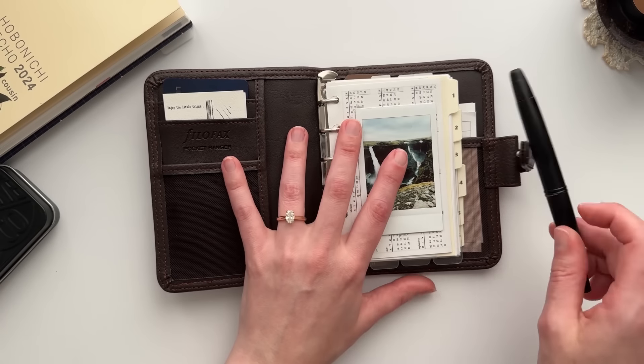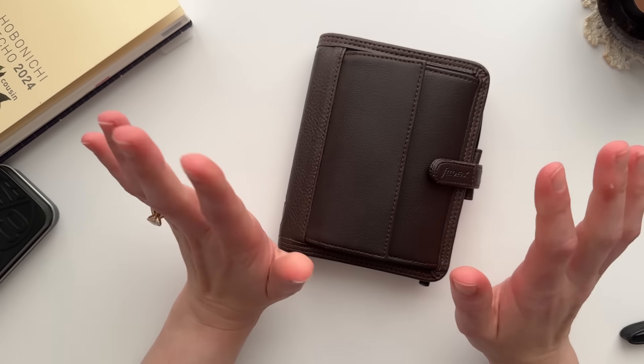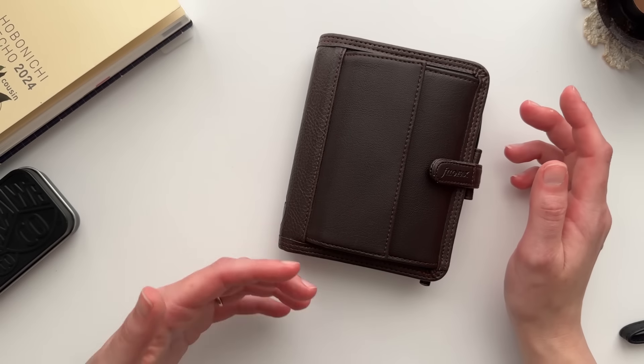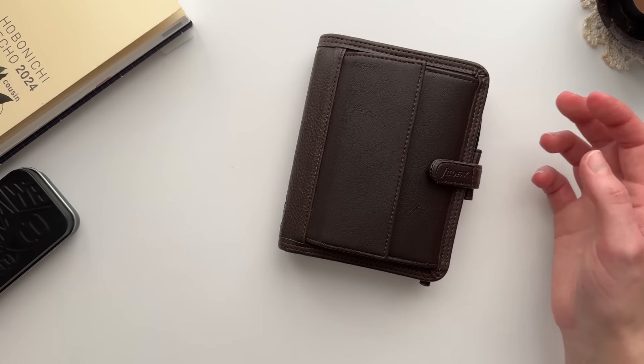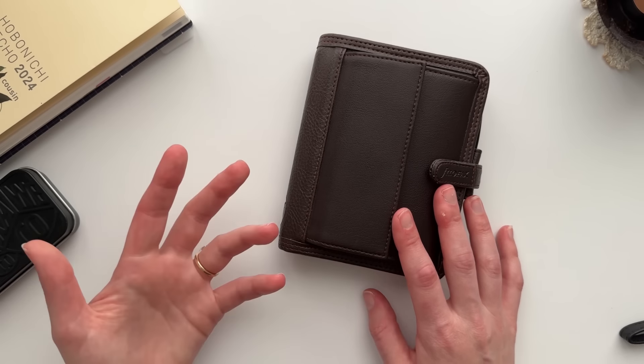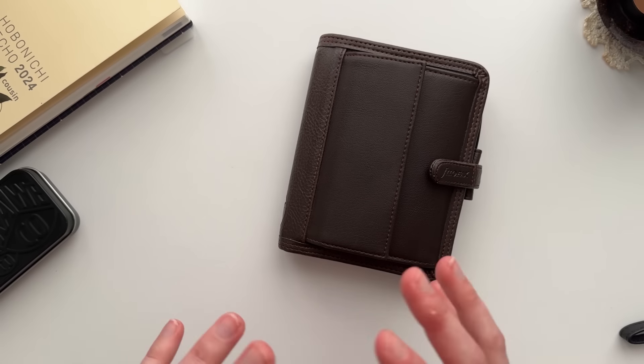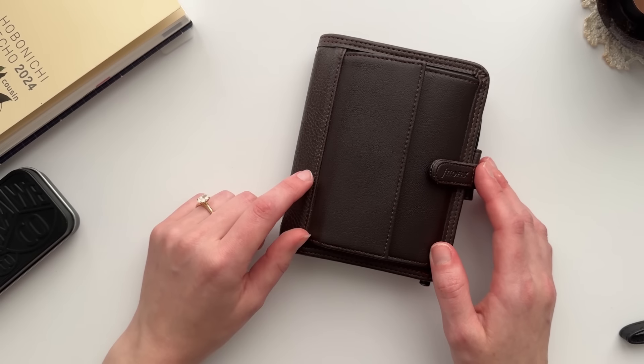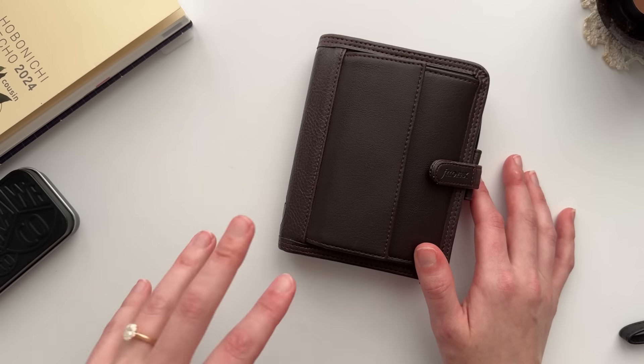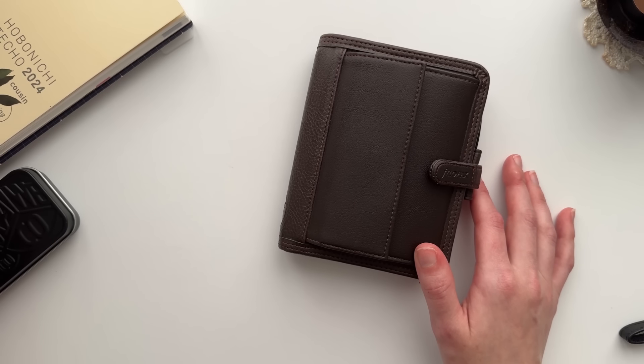That is my summer planner. Maybe it will take us into the fall - I'm just hoping it gets us through the next few months because I've been trying out a lot of things, but I'm really liking this setup. I'm excited to reintroduce the Hobonichi Cousin as an archive again because that sort of frees me up to do more planner hopping. So when I'm tired of this and maybe I want more space, I can move back into my personal rings for the fall, or maybe I'm feeling the Hobonichi Weeks because I want more structure, or maybe even I set up a pocket bullet journal again. The sky's the limit with that. Hope you've been doing well, hope May was kind to you, and I will see you next week on a deep dive on my Hobonichi Cousin. Talk to you later.